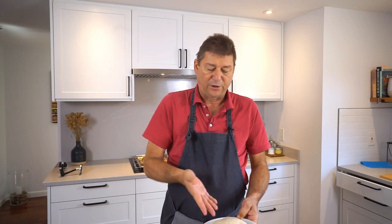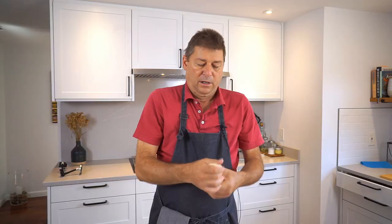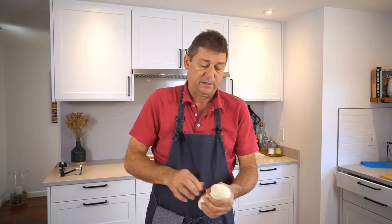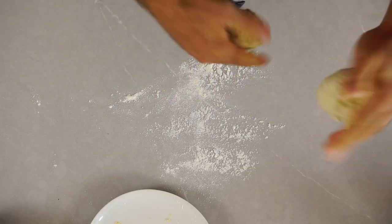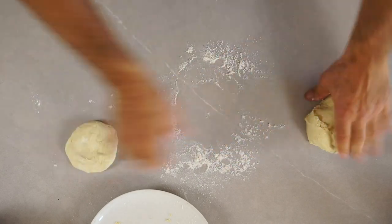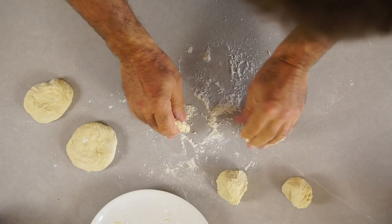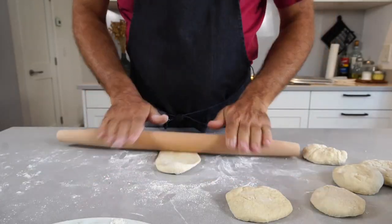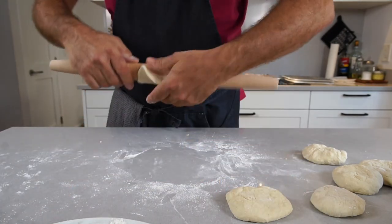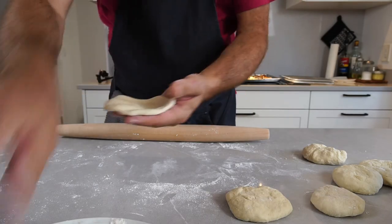I've prepped this a little — there's a bit of flour and of course the pizza dough out of the bag. So we're gonna put a little bit of flour down and I'm gonna make four or five pieces — actually it looks like six. So I'm just gonna press and roll these out. They're a little bit sticky, that's what we've got flour for. You'll see they will spring back together, so you powder them a little with flour and put them aside. They will relax — the gluten will relax — and in a couple of minutes you can make them bigger and thinner.